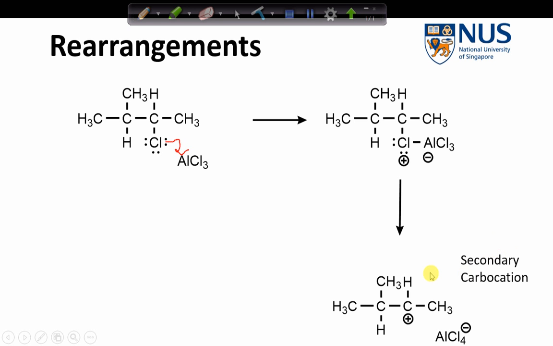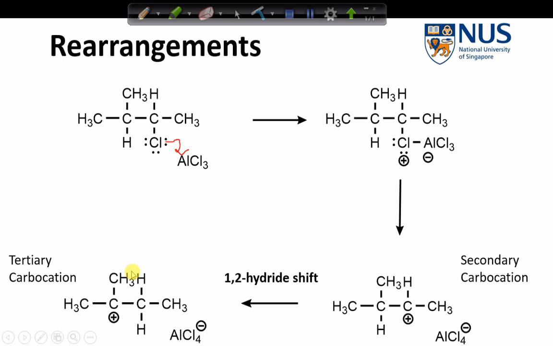However, we can get what is known as a 1,2-hydride shift, where the proton here shifts across to here, leaving the carbocation on this other carbon, which is now a tertiary carbocation, which is more stable due to the presence of more donating groups around the carbon compared to in this example, where there is a hydrogen.